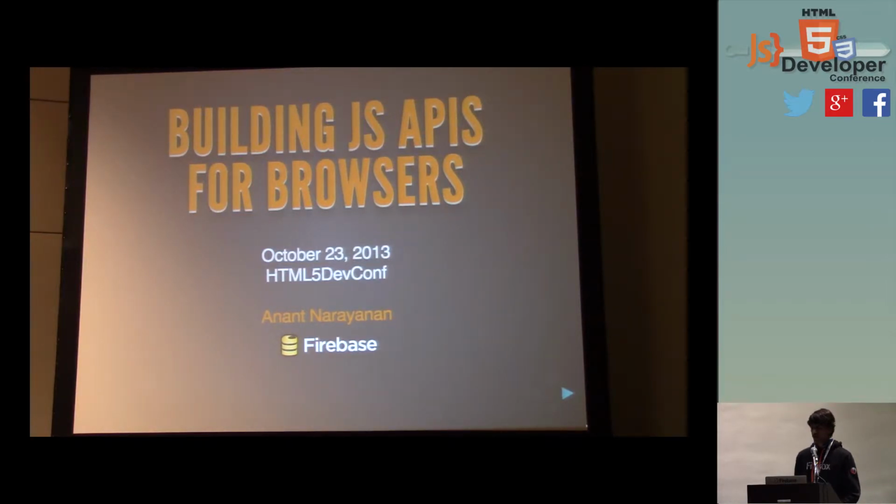It's also not going to be comprehensive, so I'm just going to skim through some high-level topics and give you a flavor for the kind of inconsistencies that you can expect in browsers in terms of how they expose certain APIs, and what you can do to work around them. And also give you a taste of, if you're thinking about building a new web app or a new JavaScript API, what are some of the things that you can rely on to work reliably across browsers, and what are some things that you need to be a little bit more careful about.